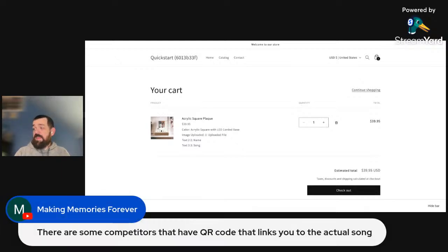Yeah, so maybe you hadn't joined yet, we did talk about adding a QR code, which is a possibility. You'll see a lot of people also add the Spotify code. As I mentioned earlier, I would not do the Spotify code because it's against Spotify's policy. You can use the Spotify code in various places, but if you use it on a product that you're selling, that is potentially saying that Spotify endorses that product. So they don't allow you to use that code on any product that you sell. But yes, you could do an option for a QR code for sure.